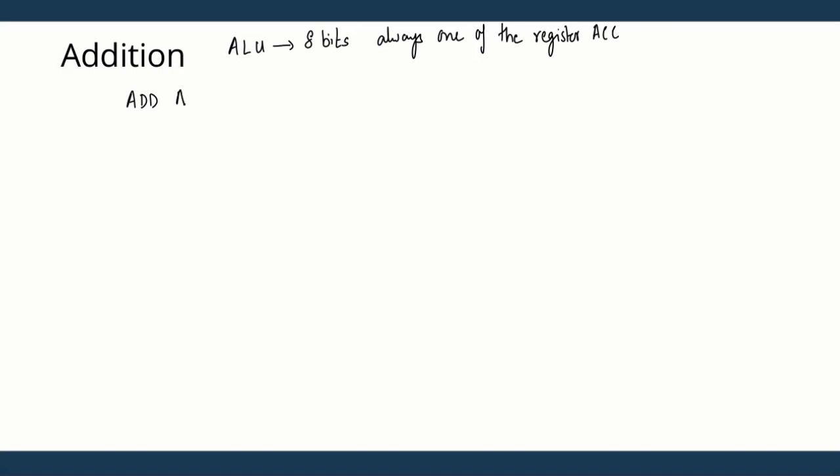So we have add A, comma, and the second operand can be varied. First, this is hash. Remember my addressing lecture, this is called immediate.